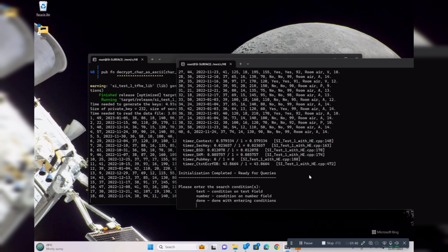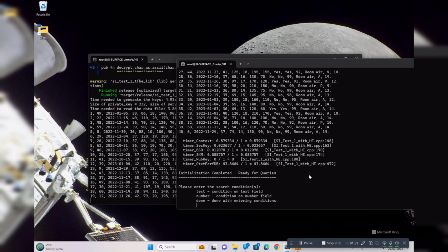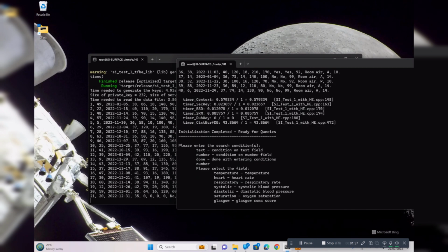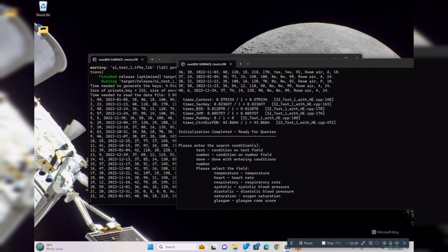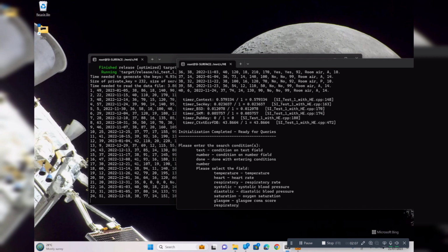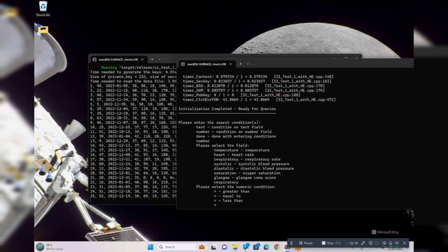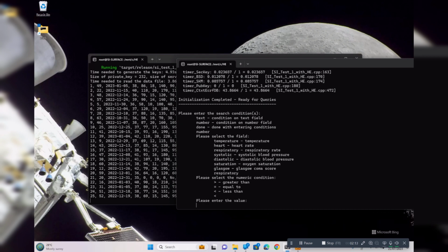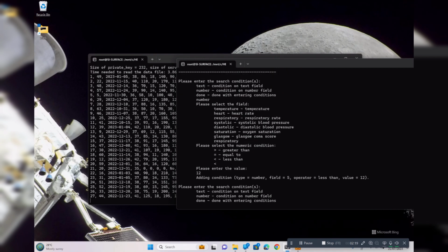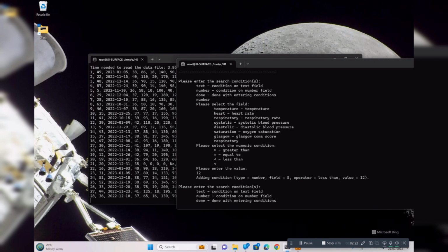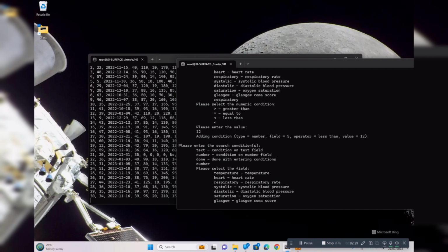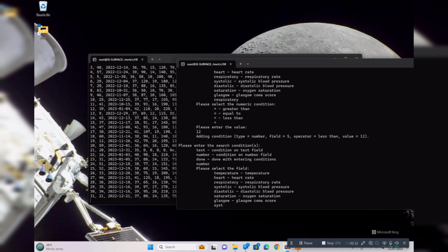Okay, so we start entering the search. We look for rows that have, say, the respiratory rate less than 12, and the systolic pressure higher than 120.